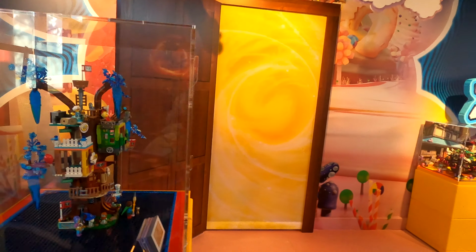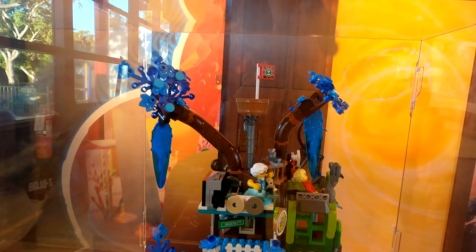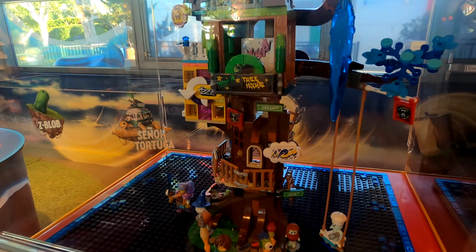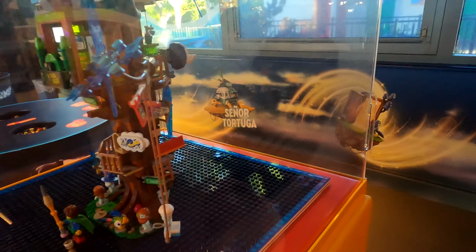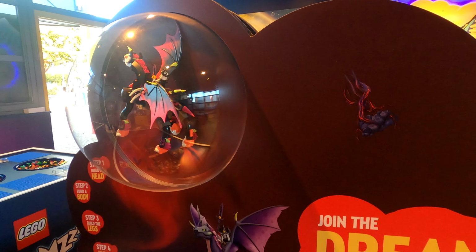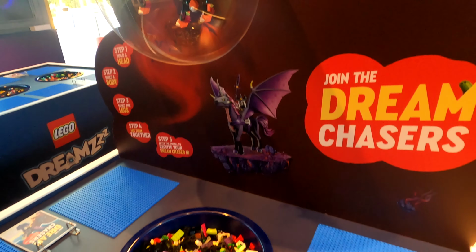Now this one is large enough. There's plenty of areas that you can sit down, you can build lots and lots, and obviously there's a pizzeria directly over the way, so you can sit down outside, grab yourself a pizza. Now this was nice to see all the models. This was the first time I had seen all of these models built up in person, but you can see all the tables of where all the little ones are supposed to sit down, and then you can build all of those different bits and pieces.